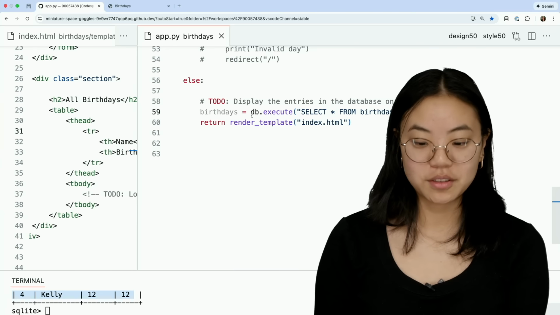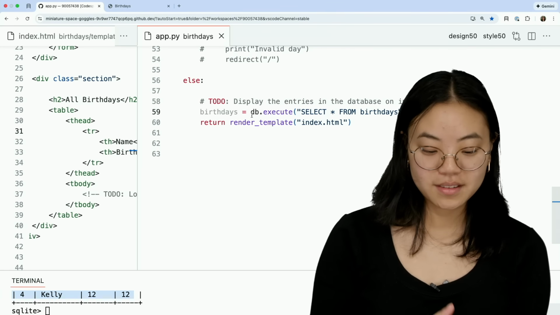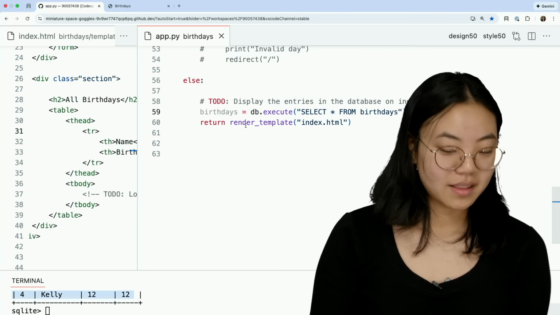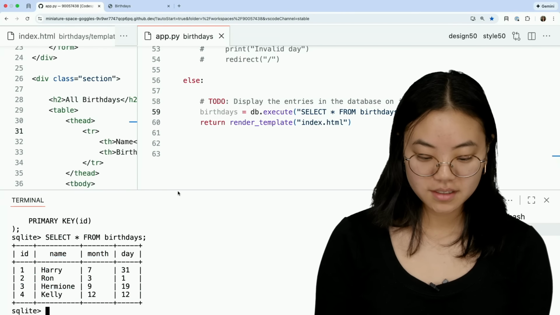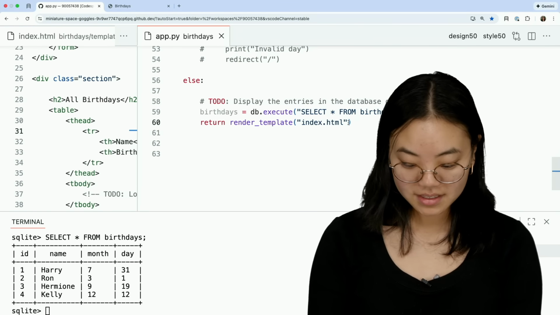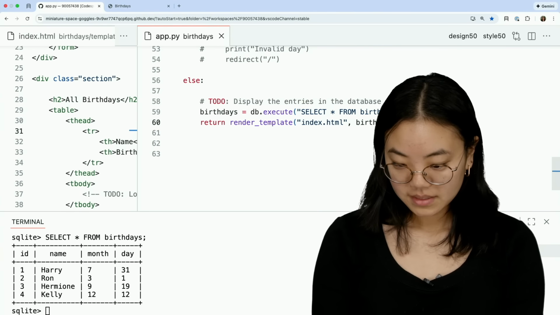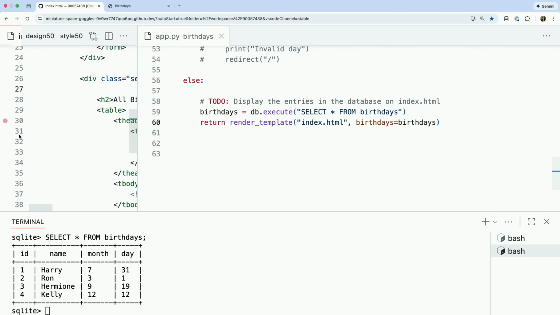Each dictionary will include the ID, the name, the birthday, with the month and the day. So just like we saw in the database here. So given that, then I can maybe pass that in here and say birthdays equals birthdays.